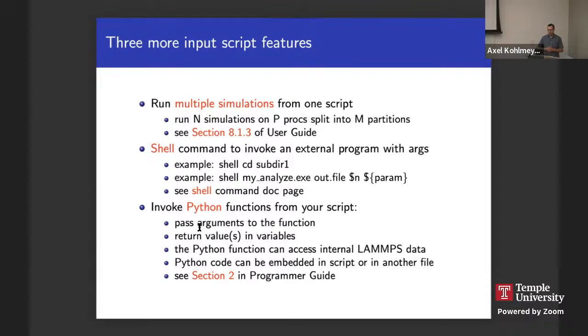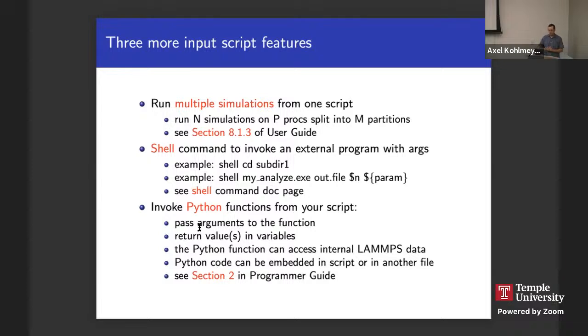Okay, a few more input script commands. You can run multiple simulations from one script. So this would be like partitioning, running simulations on P procs split into partitions. So there's some how-to in the user guide. You can use a shell command. So this will basically give you a bash shell inside your input script. And you can use that to invoke an external program. So this could be used to couple LAMMPS with other codes, or change to a different subdirectory, or run some post-processing script, or just basically any shell command.